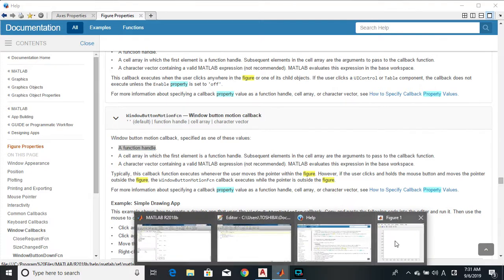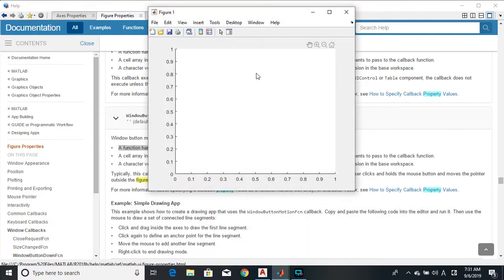So this is our figure. Whenever we are moving, this is the pointer, this arrow you're seeing right here. My mouse is a pointer. So as I am moving it, that function is executing. Whenever we move it within here, that function is executing, and that's what we want. As we are moving, the function should be executing so that our line can be drawn as the function is being executed.